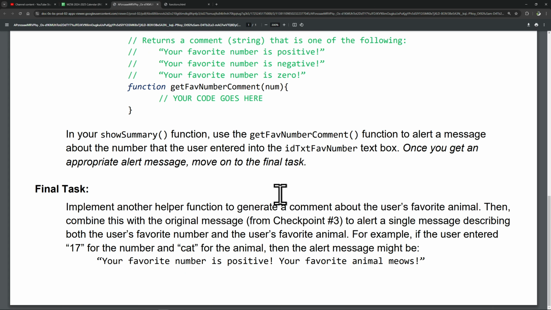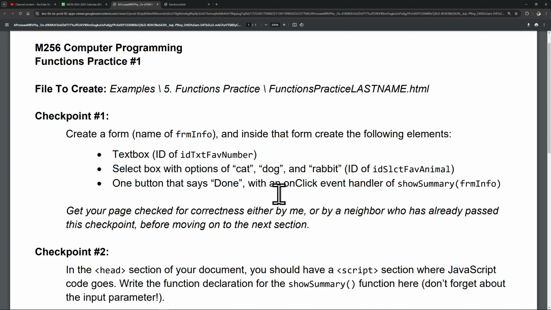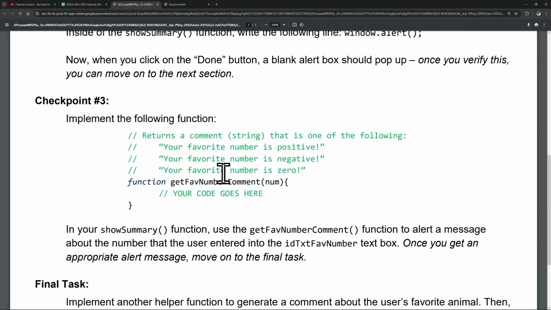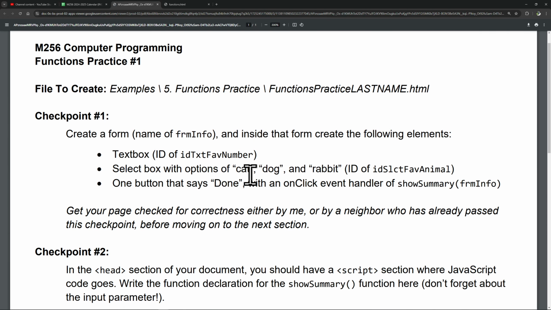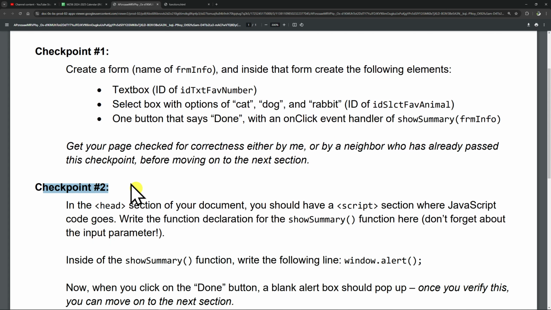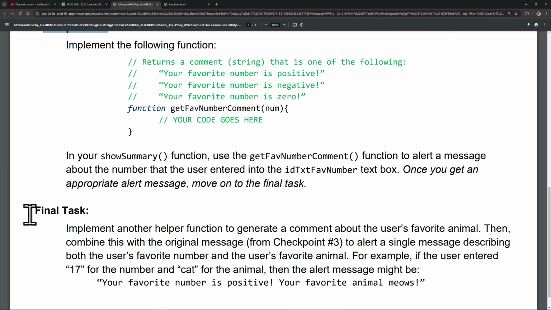And a lot of this is really similar to our last exercise, which I have a video up of as well, called function and form. So, I know I shouldn't be saying this, but if you want to stop the video, talk with the people around you, try to get through as much of this as you can. You want to spend a whole class period on this? I think that would be an excellent use of your time and a great test of your skills. You can come back tomorrow, watch the rest of the video, and listen to me go over all of these checkpoints all the way through the final task.